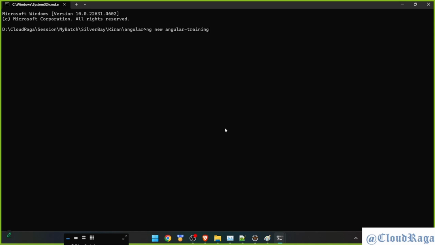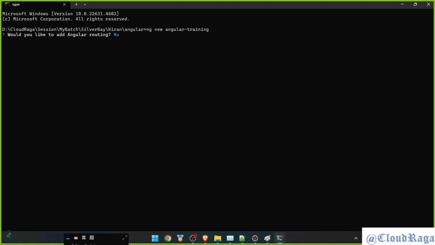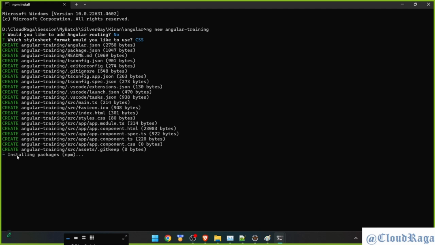So I'm also clicking enter. Okay, let me do that. I pressed enter. It will ask some questions. So, would you like to add Angular routing? I'll say no this time. Okay, no is done. Then what kind of file or formatting do you need, like CSS, SCSS, and this? So I'll take the default and keep it. You can use the cursor, see, the up and down buttons and it will move. So I'll keep CSS and then one more enter, and then you can see it is installing.